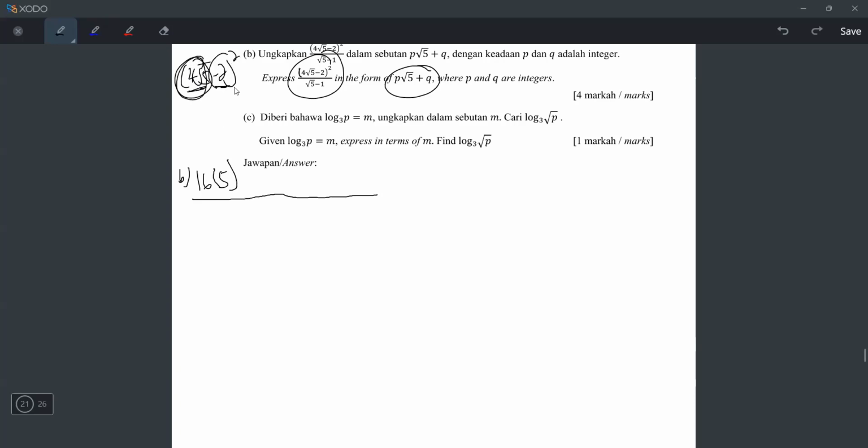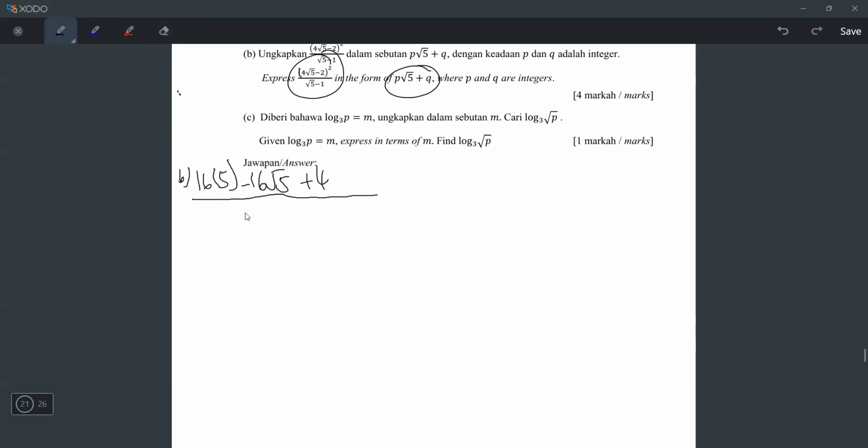Now I will take depan darab belakang darab 2. What is negative 2 times 4 square root 5? Negative 8 square root 5 times 2. Negative 16 square root 5. Okay. For my last step is belakang square. So belakang square is negative 2 square is plus 4. Okay. So this one I can erase already. So that's what you get when you expand in atas.